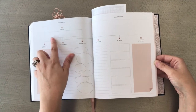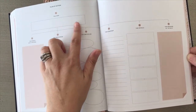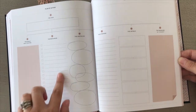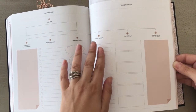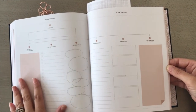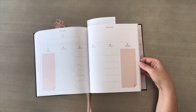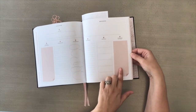So you look at what's around you at the moment. So what's life like right now? We have our goals, so where do you want to get to? What do you have available to you in the resources? So what kinds of things can you use to help you get there? And the things that are in your way. The strategy would be what you're actually going to do to reach your goals, while the details breaks that down into some tactics. And the measure, which I think is really important, because how do you know that you've got where you want to go, is how are you going to judge that you've got there.